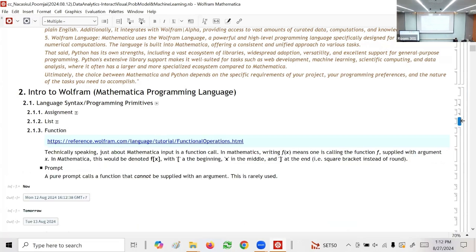Now, we are dealing with what's called the functional programming paradigm, which is to say that the way we tell the computer or ask the computer to do something is to call a function that the computer knows, right? So please make me an omelet, in computer speak, would be calling a function called make an omelet, right?